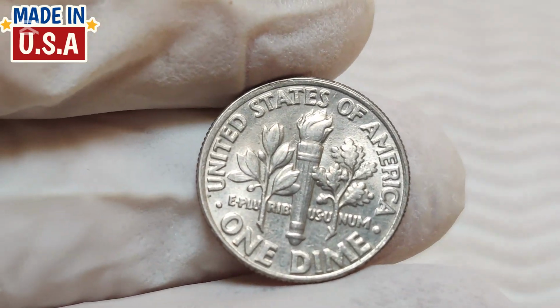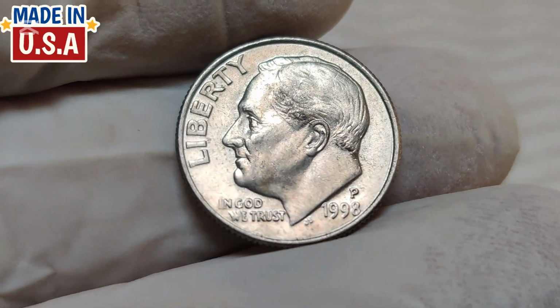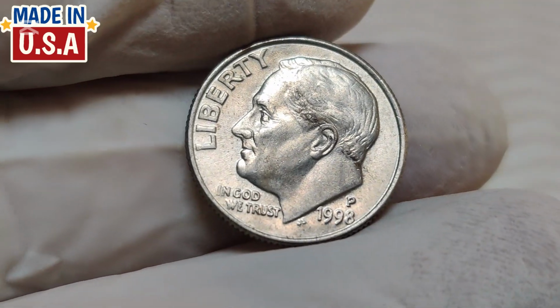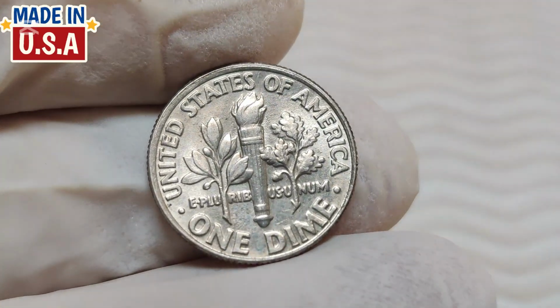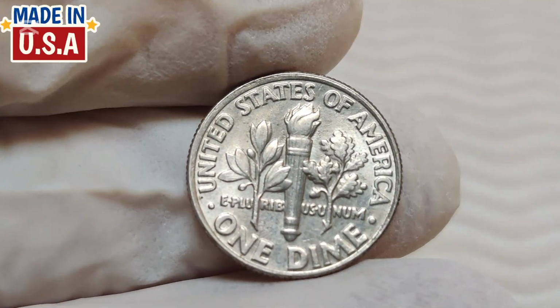So the next time you receive change, don't overlook that humble little dime. It might be a 1998 P Roosevelt dime, carrying not just 10 cents of value, but a rich history, an iconic design, and if you're lucky, the potential to be worth far more. Coins like these are small windows into America's past, and collecting them is like building your own treasure chest, one coin at a time.